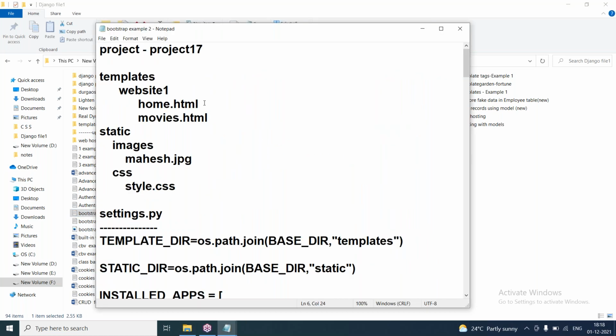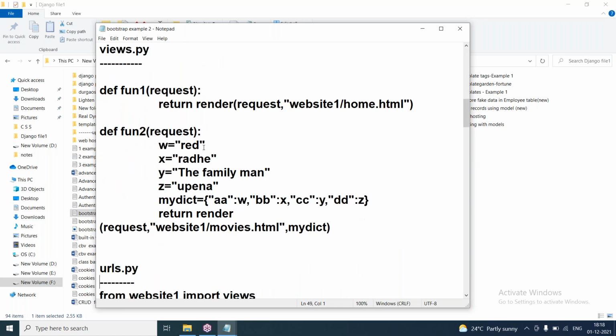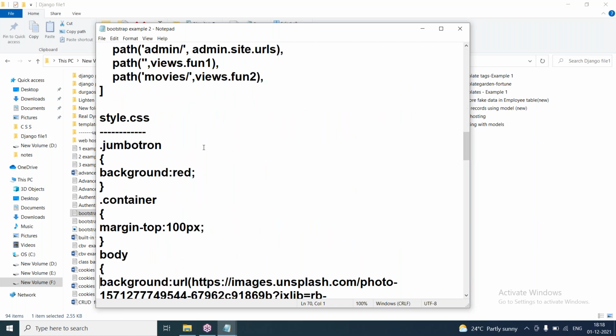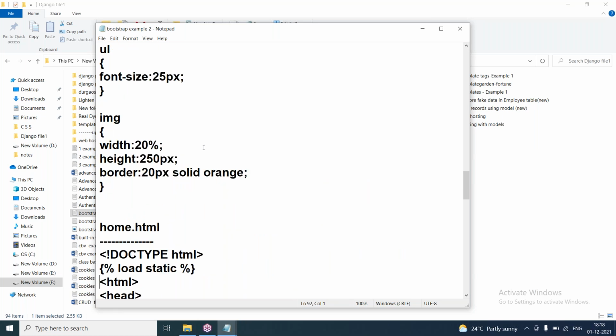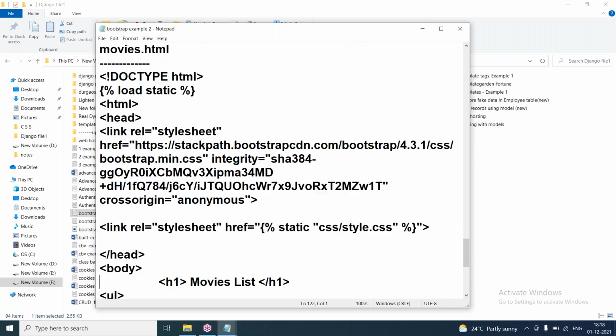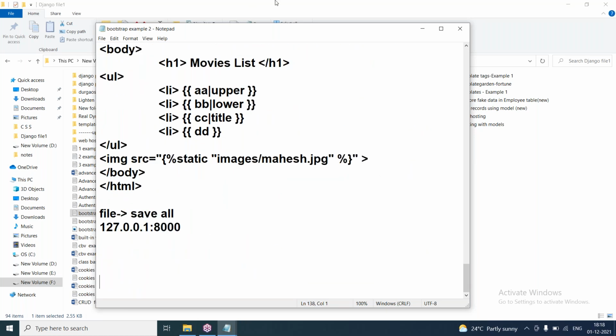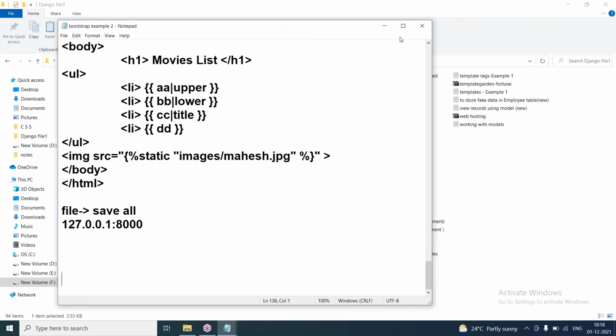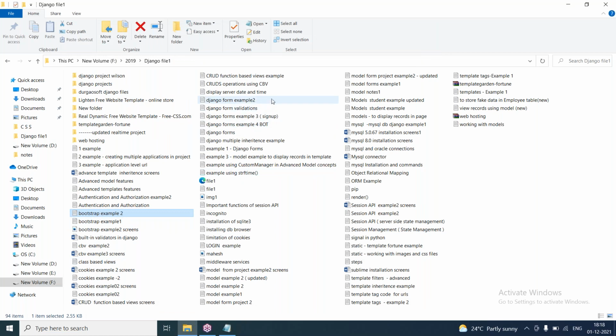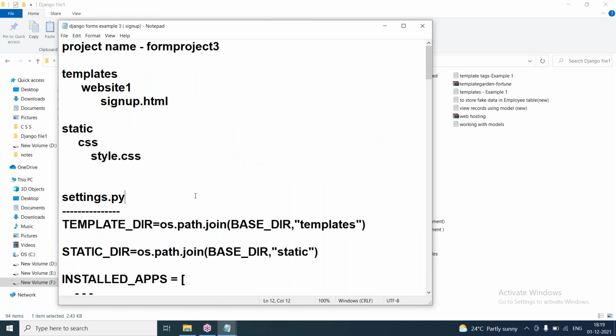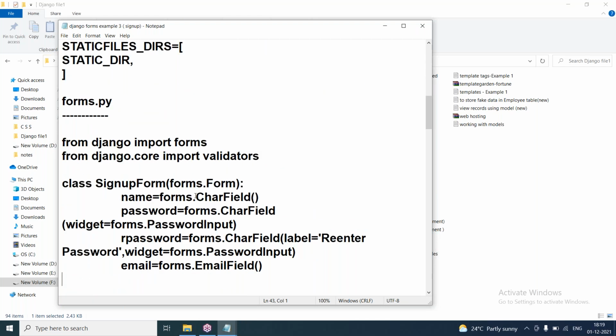Here it will show us what files to create and where to write the code. And here I'm opening this file.